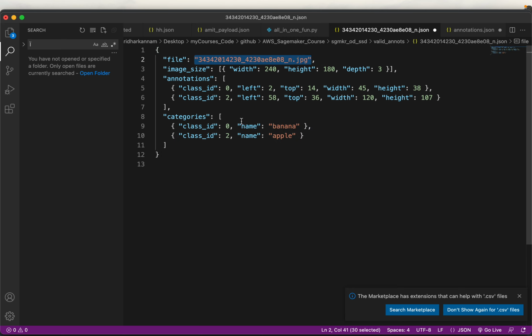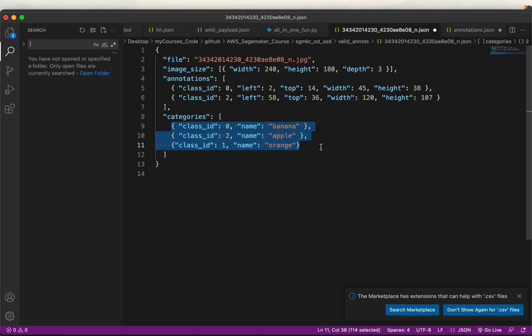For example, in this project, we have 3 labels, for example this one, which is this orange. Even though this image does not contain an orange, the categories list can contain all the categories of this project. That's what I noticed when I trained the model.